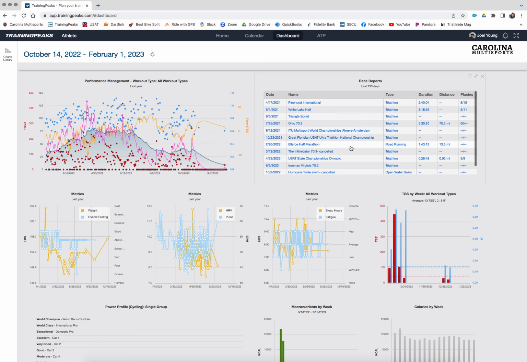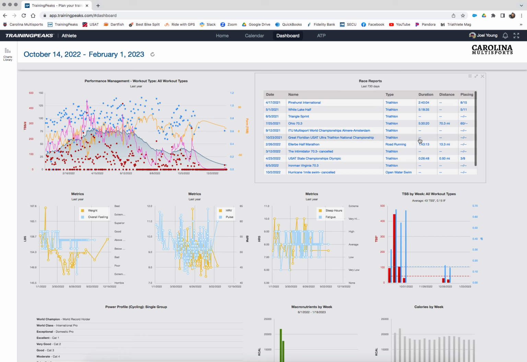Speaking of events, this race report here is a simple spreadsheet that's populated from the results tab of your different races. So as you are completing races, you are then populating those along the way.